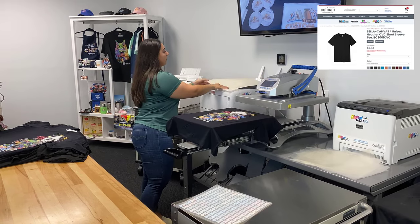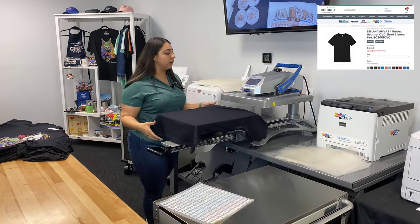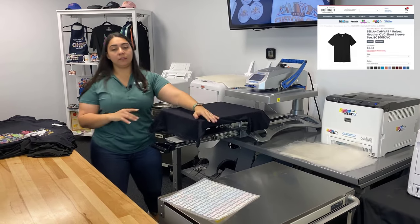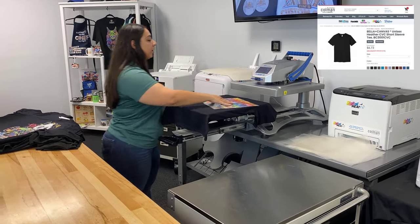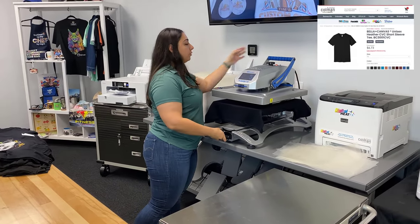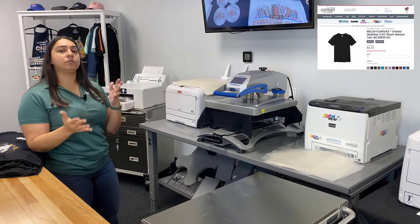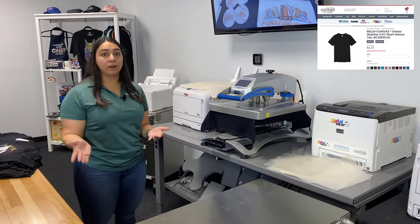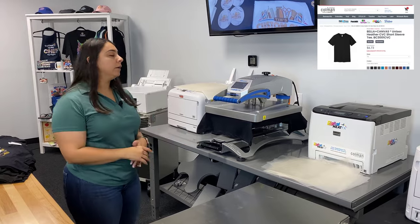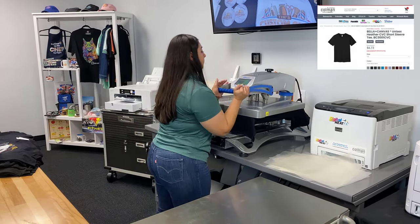And if you remember from the beginning of the video, we did print these transfers on the DTF24H4. So we printed these on our 4-head DTF printer, but then we also have the 2-head, the DTF24H2 as well. So a little bit of different print times with those two machines, because of course when you add more print heads, your print speed's going to improve. But the pressing time's going to be the same, no matter what machine.